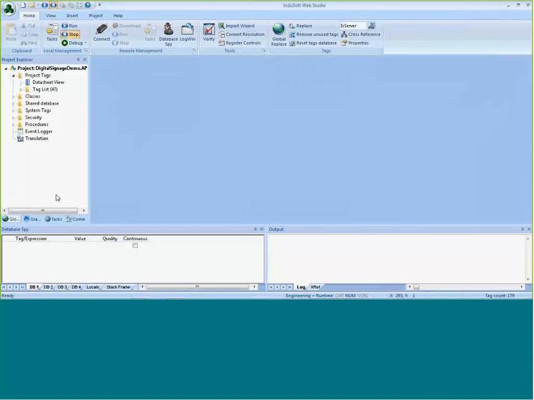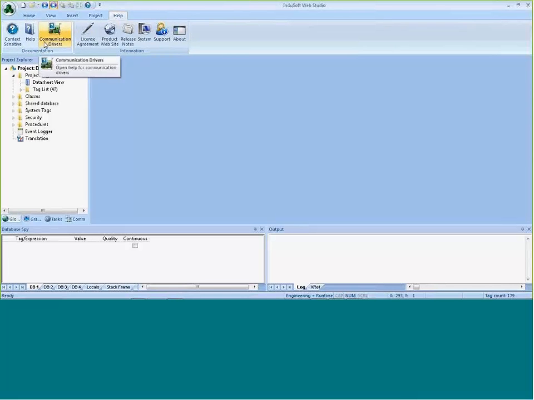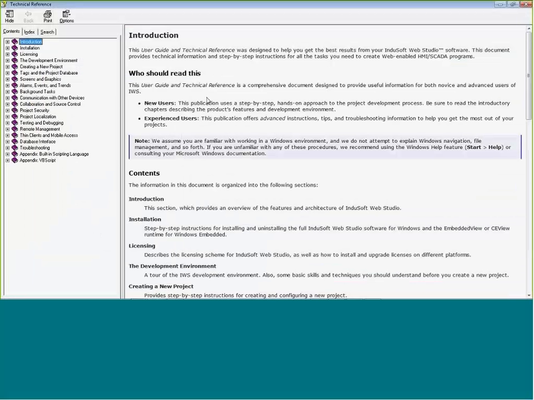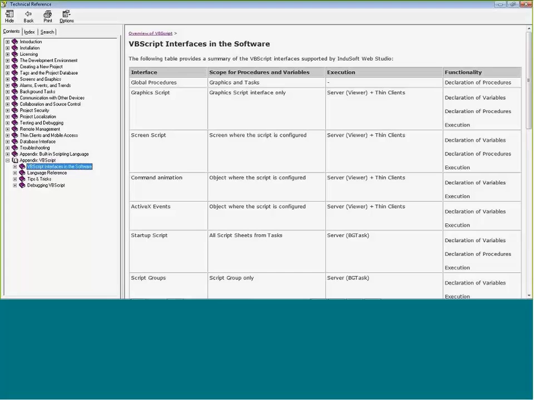The other piece of this puzzle is understanding how the VB-Script interfaces work within InduSoft Web Studio. Let's take a look at the help system, which came up off screen here. When we look at VB-Script, there's a section called VB-Script interfaces in the software.